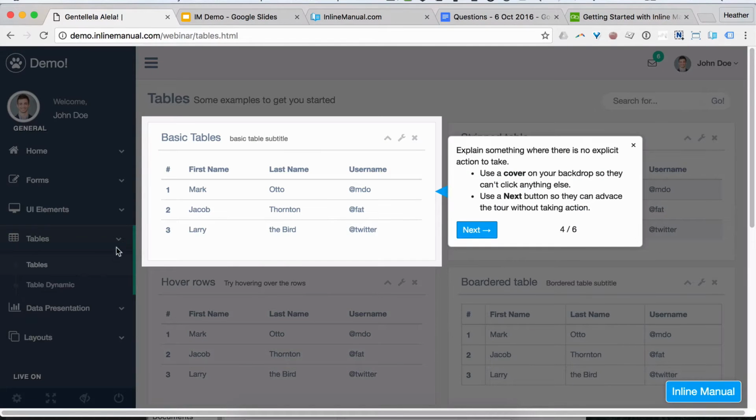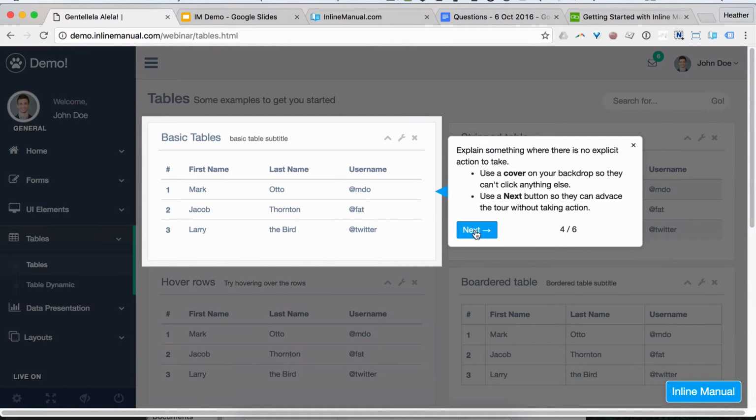So once we click on that, we've been redirected, if you didn't notice, we've been redirected to a new page, and that was partly the action that I took, but we can also make sure that redirection happens by prompting with a URL. And in this case, I've highlighted something just like I did before, but I don't want anyone to be able to take any action there. So I put a cover over that. So sometimes you want to really lock down your tours. You don't want people to get off track, because you just need to show them a few things first.